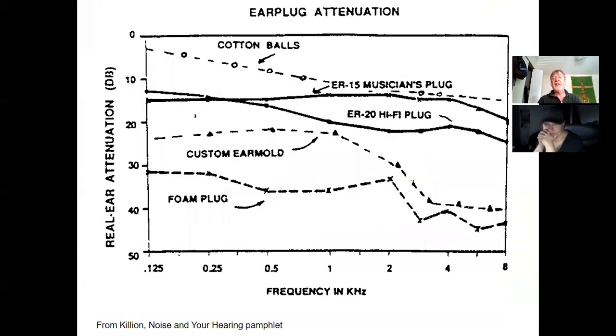All right, basically, here are types of earplugs. If you put cotton batting in your ears, how much does it attenuate? Look at the word attenuate. That means to quiet. When you see the word attenuate, that's the opposite of turning up the volume. How much do these earplugs quiet? You can see that cotton batting stuck in your ears doesn't quiet down the low frequencies very much. At 125, it hardly does anything. And then as you get to the highs, it might cut off about 10 dB.